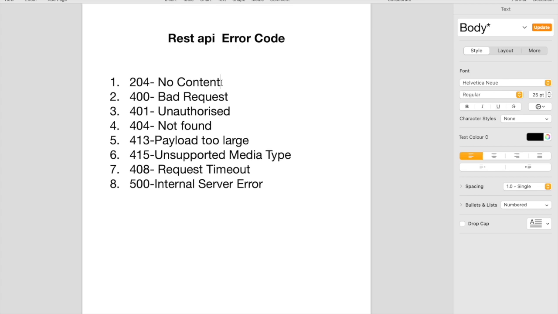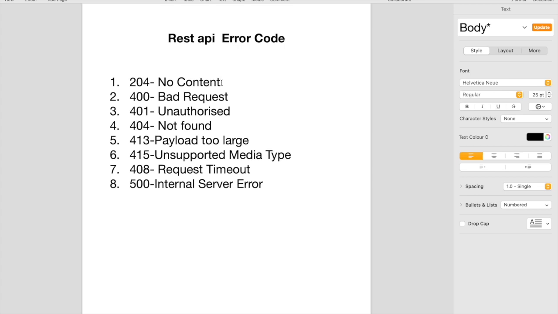In another project, we implemented it in such a way that we receive HTTP response code 200, but with a blank response. When we had a discussion on that, the solution architect told me that the request is okay, there is no problem with the request, so that's why we are returning 200 instead of 204.